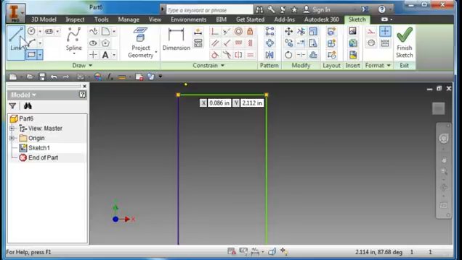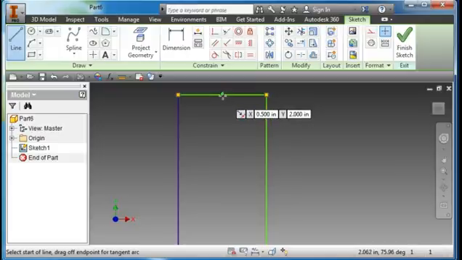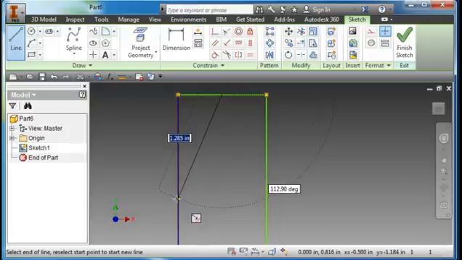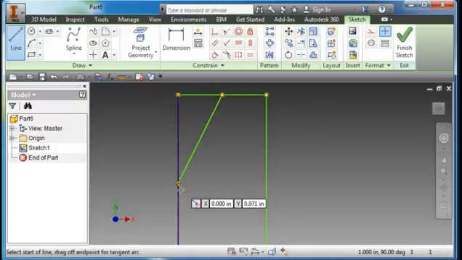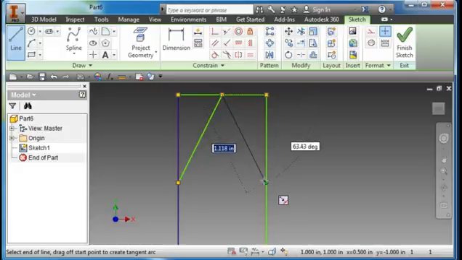I'm going to use my line tool now, selecting my line tool. I'm going to position my cursor over this line, and you notice that when I hit the midpoint of the line, I get this green dot. I'm going to select that green dot, and then as I position my cursor here over this line, I'll also get a green dot that designates the midpoint of that line. I'm going to select that. I'm going to create another line from here. Make sure you get right over the green dot over here, and find the midpoint of this line designated by the green dot. Select that.